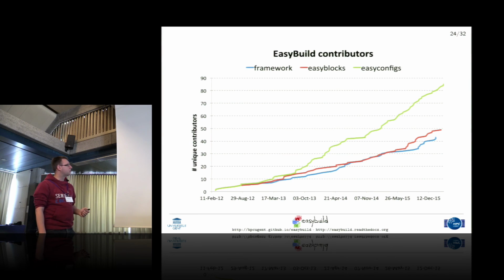So these are the contributions we've been getting. This is unique contributors, so every bump is a new person actively changing something in EasyBuild. Lots of these are easyconfig files because these are pretty easy to write yourself and to contribute back. So over 80 people have contributed back one or more easyconfig files. And even in the core of EasyBuild and the easyblocks, we're getting lots of contributions. So over 40 people now, which is pretty impressive. So it's not a single guy tool anymore. It's way beyond that.